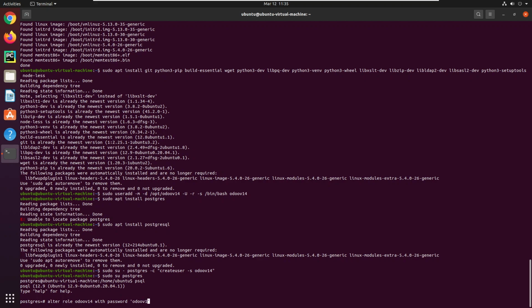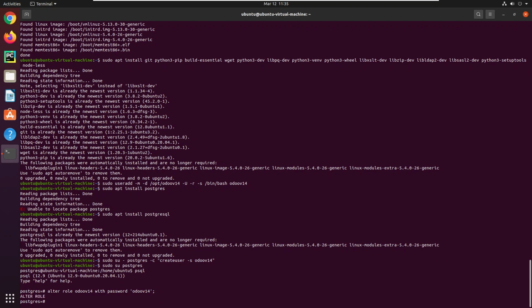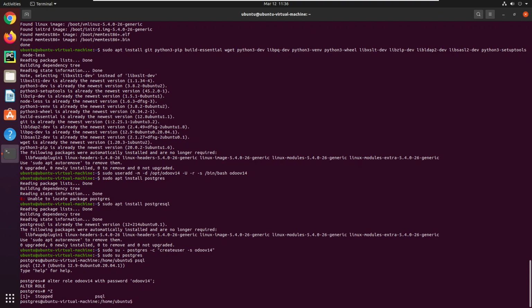We will add it like this, because this is our local system, so we are not worried about security. You should add a complex password for this purpose. Hit enter and the password is set up now. Let me store this password somewhere so that we don't forget it, because we will have to add it in the configuration file.